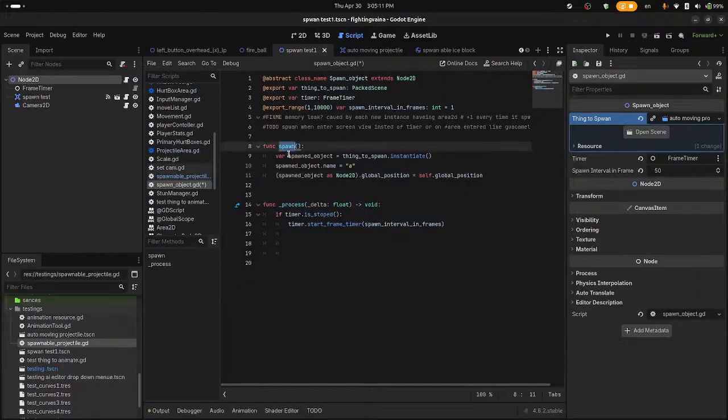Okay, and then I would call the spawn function here. I would then call position offset. I think that would make the most sense to me.